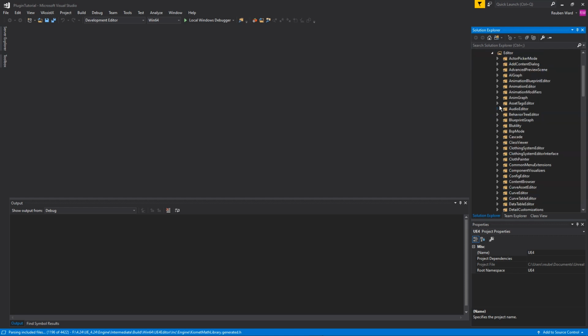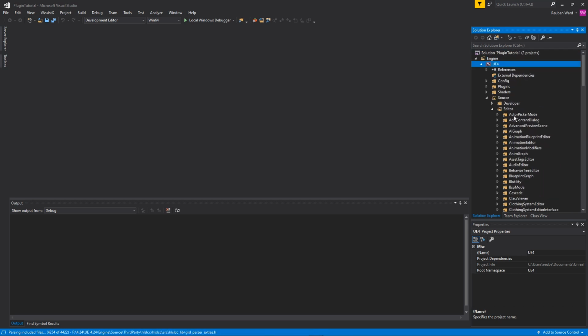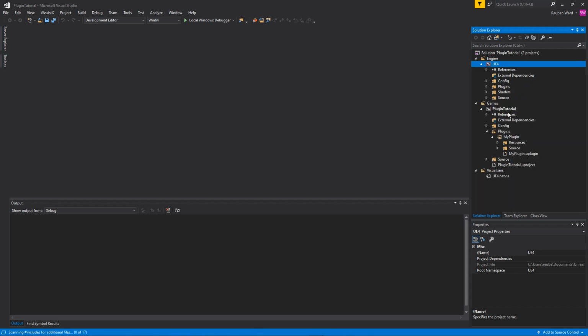So for example, here are all the editor modules. So literally everything in the Unreal Engine, this is it all here. They're all just a bunch of modules. And a module is just some code, a build file inside of a folder. It's nothing special. But basically, if we go to the source folder here, this is our game.